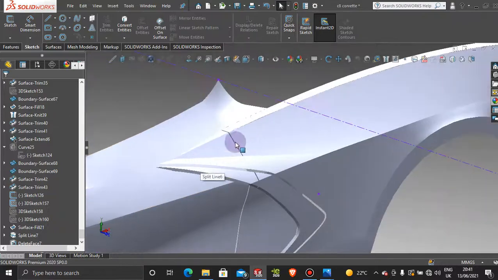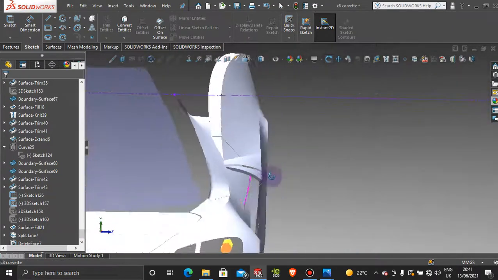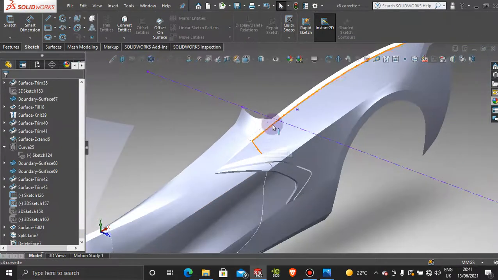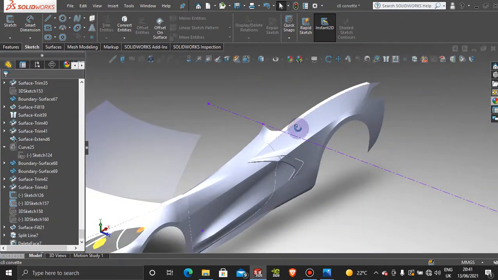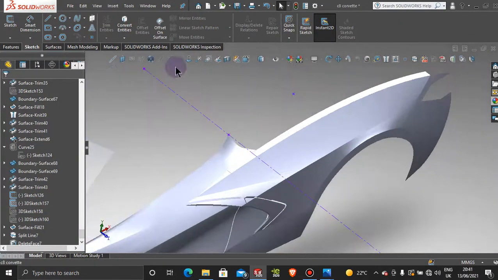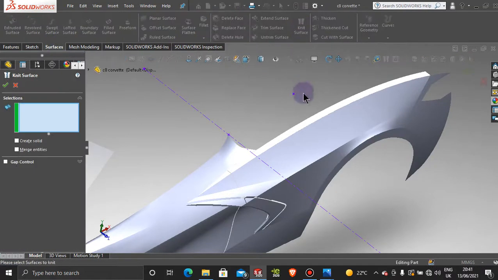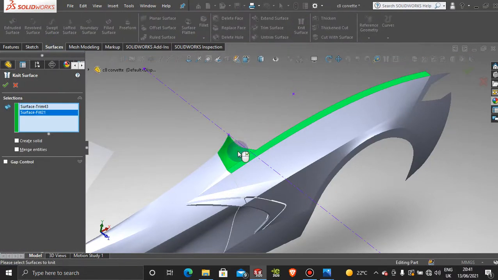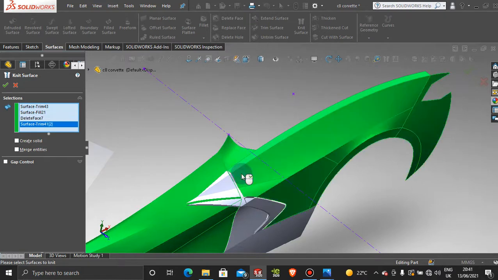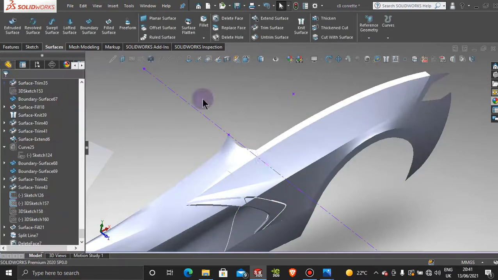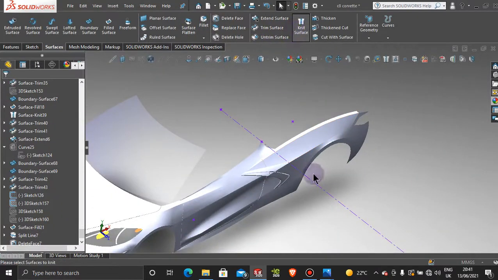We still have some sections that we need to close up eventually, and we created these sections over here. So let's jump to surfaces here, knit surface. Let's knit some things together. Let's knit these together with these areas, and then let's do some more knitting here.